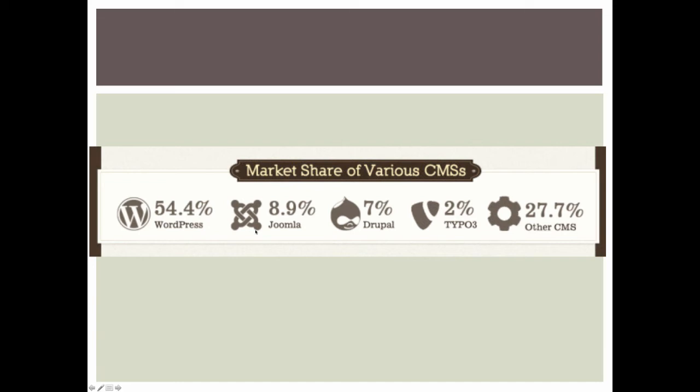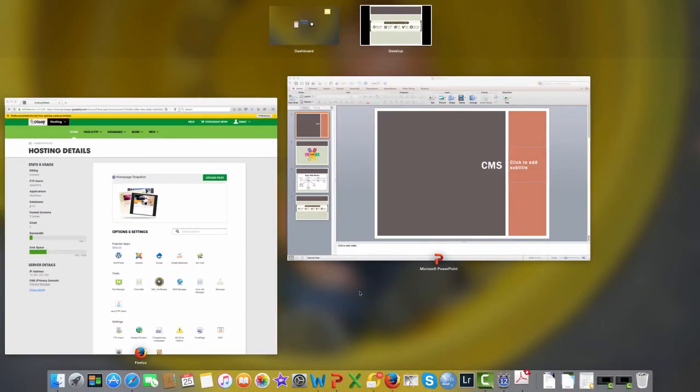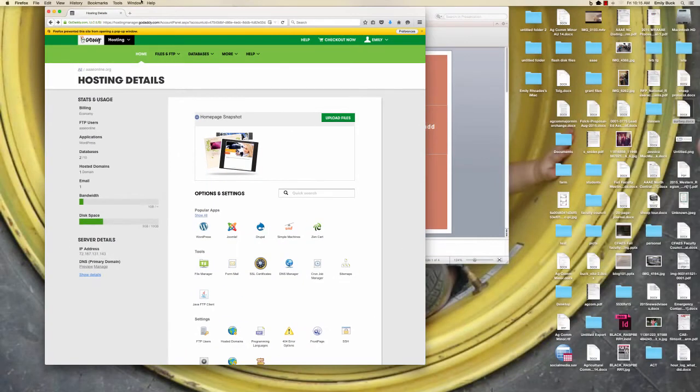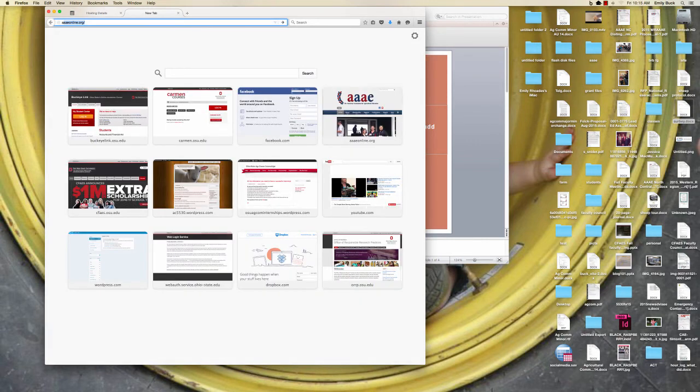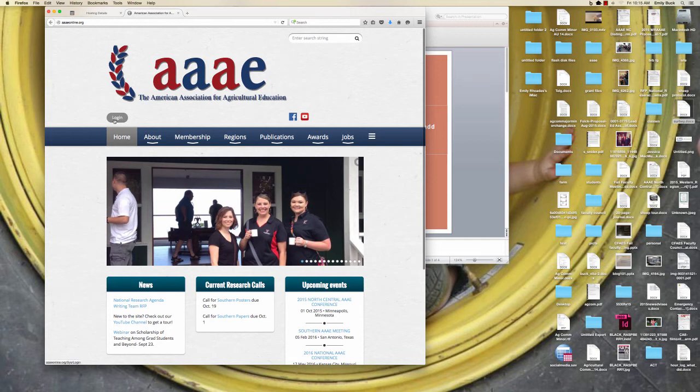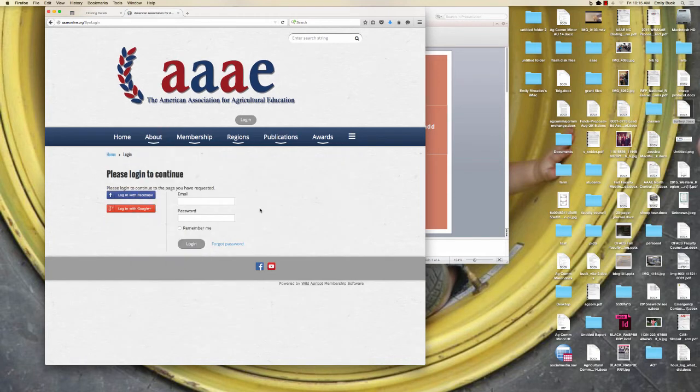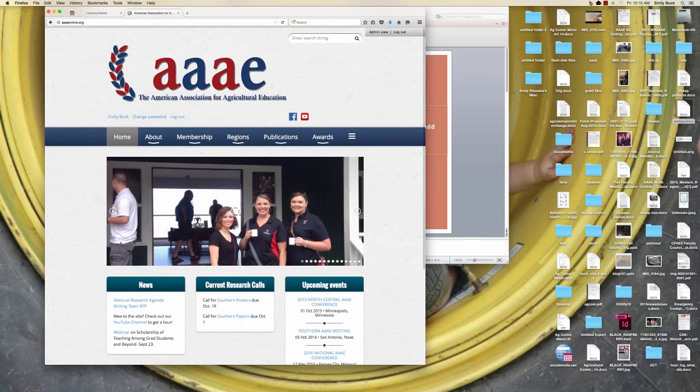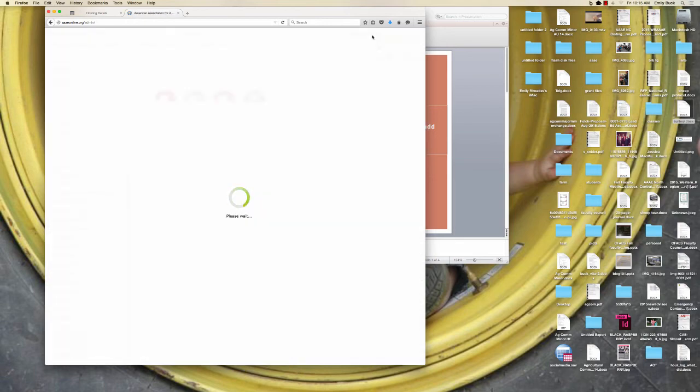Let me show you real quick an example of one. This is a content management system. This is a website I maintain. So what it does is you go to the typical website, you enter your information, but then you get these admin views to the site.